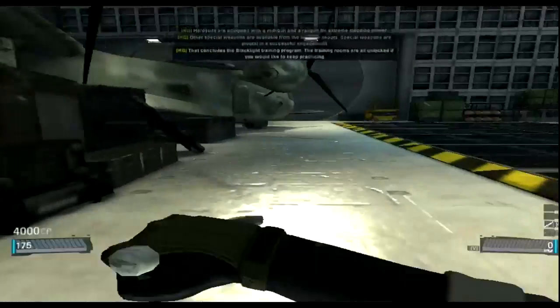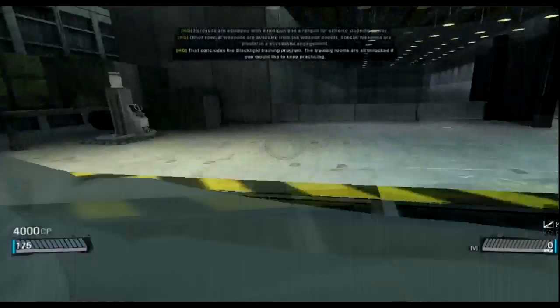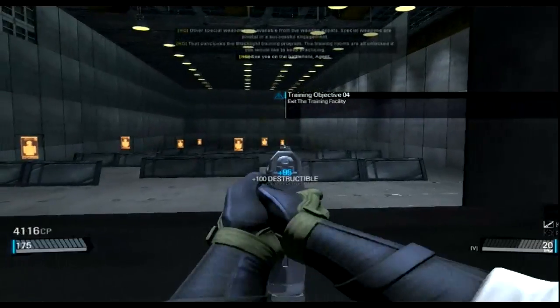That concludes the Blacklight training program. The training rooms are all unlocked if you would like to keep practicing. When you are ready for the real thing, exit the hangar to be deployed. See you on the battlefield, agent.